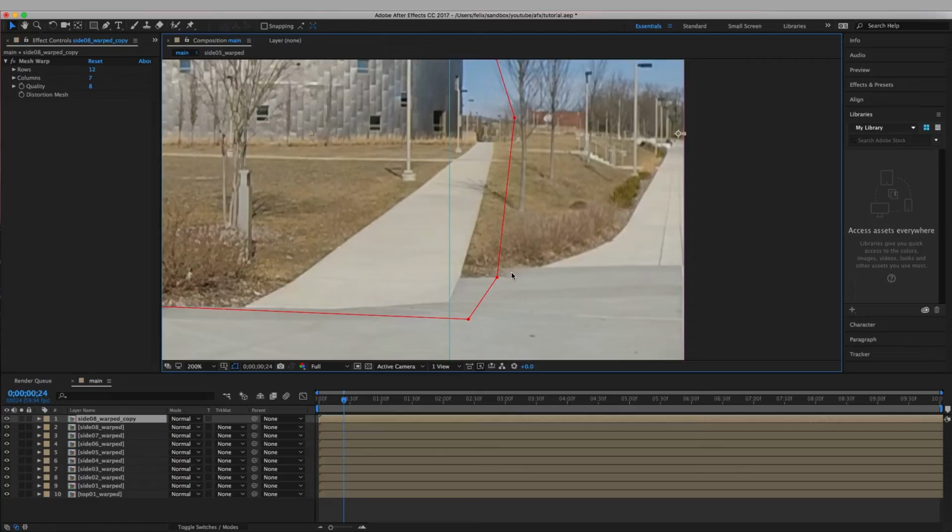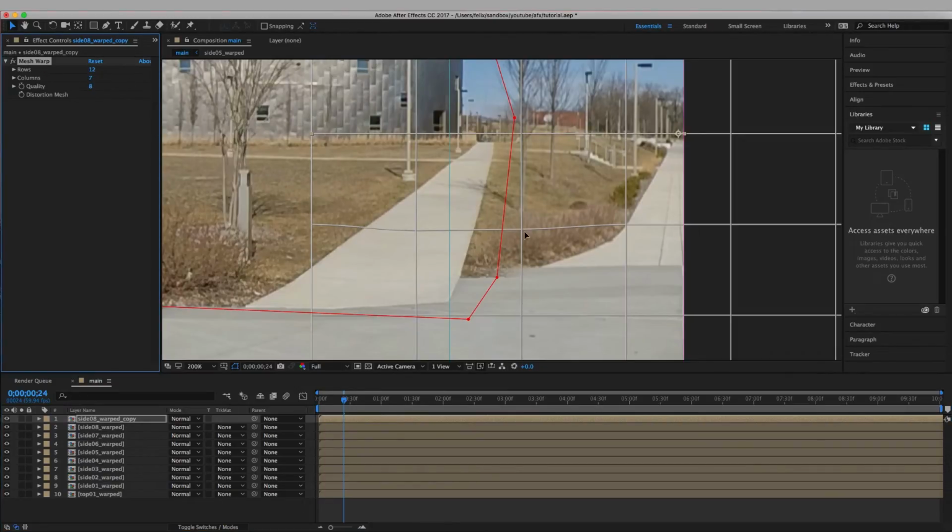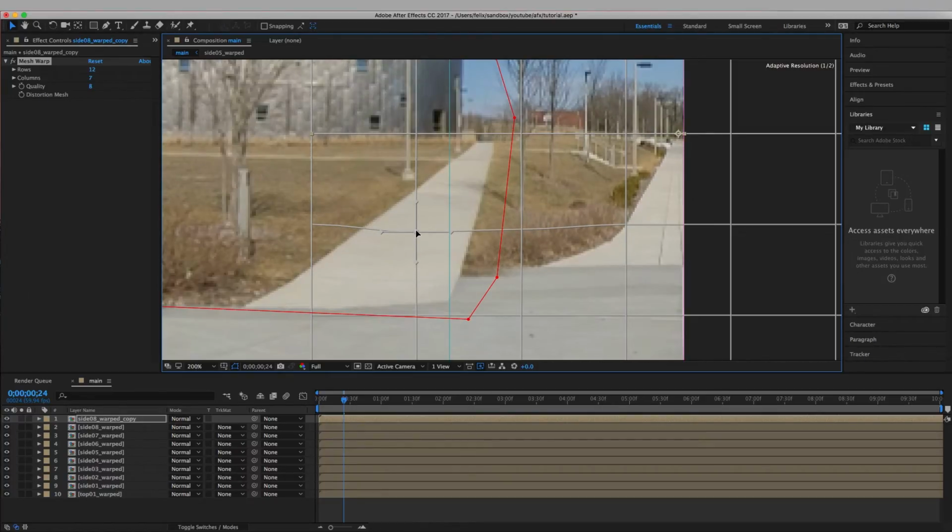You can see we're getting this discontinuous edge to look more connected. We want to use very tiny warping movements to make it not super obvious that we did this.